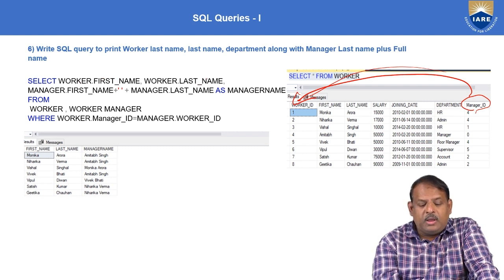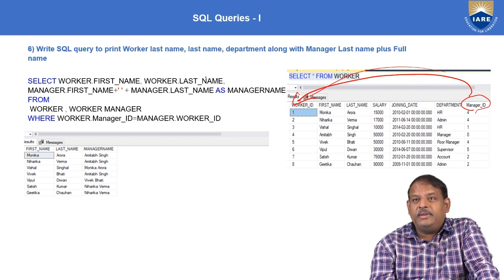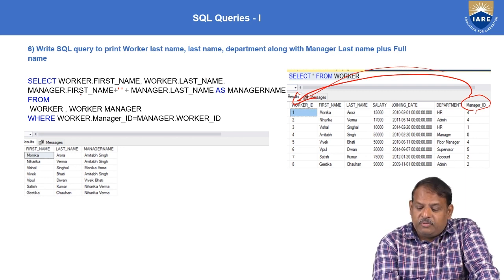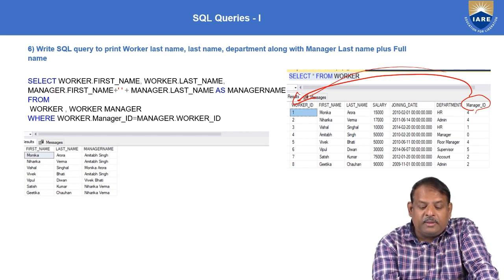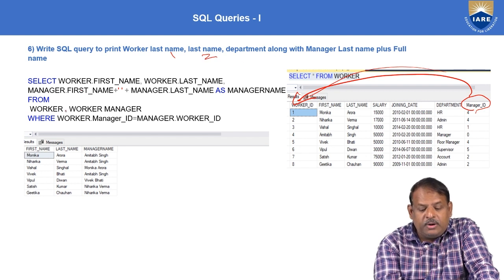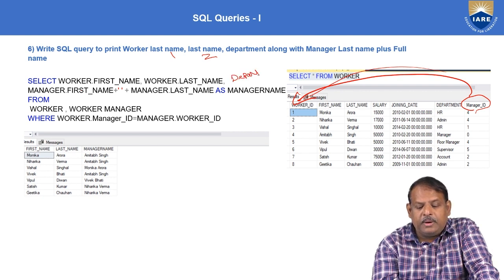These are two columns, and we also need to print the manager, so manager.first_name and manager.last_name. These are the four columns we require. We also need to write the department along with the manager's last name.